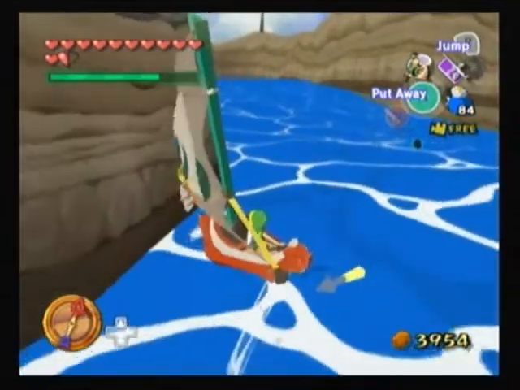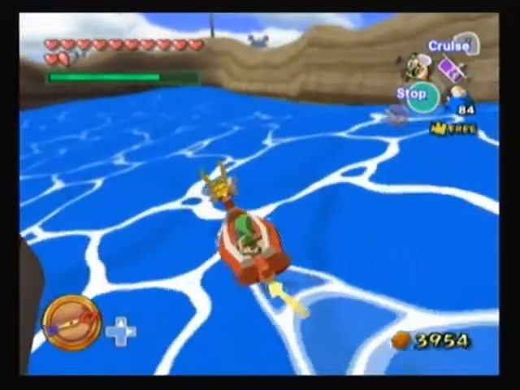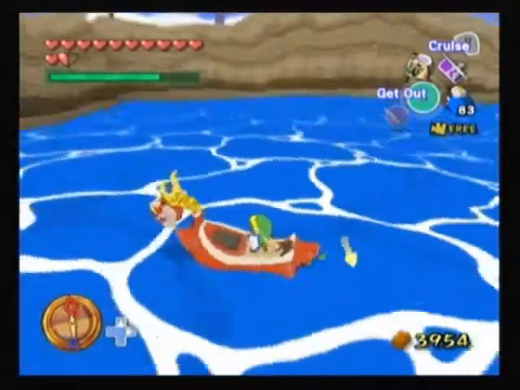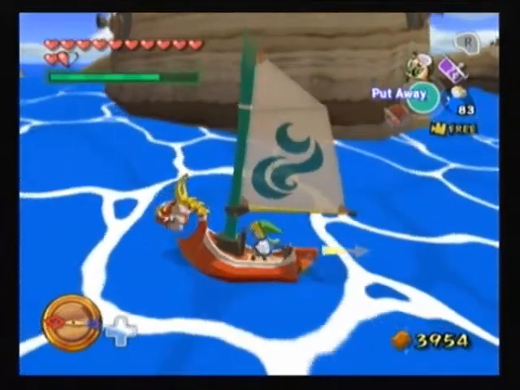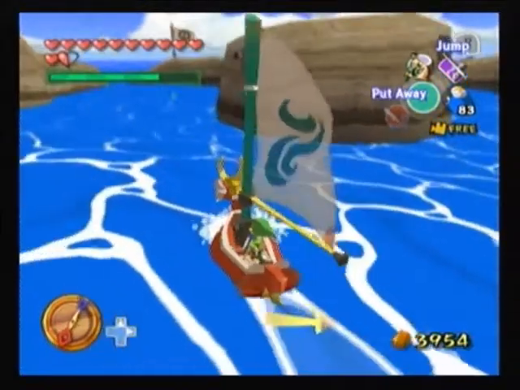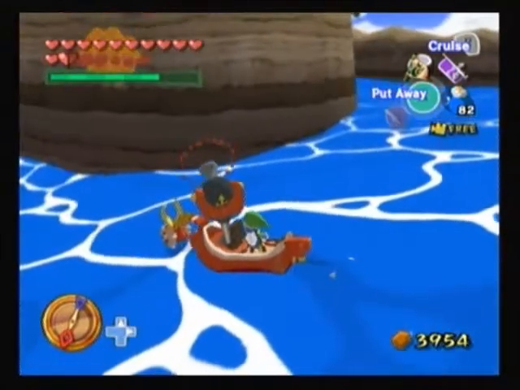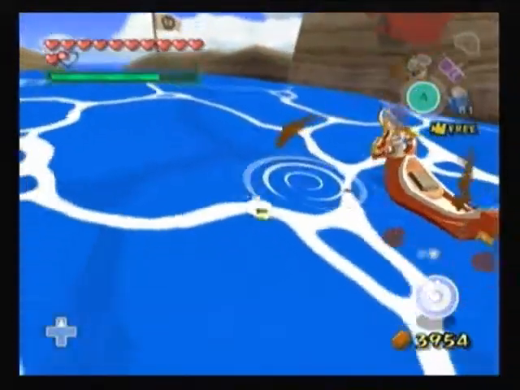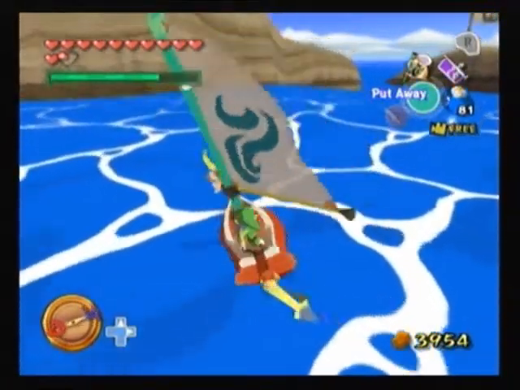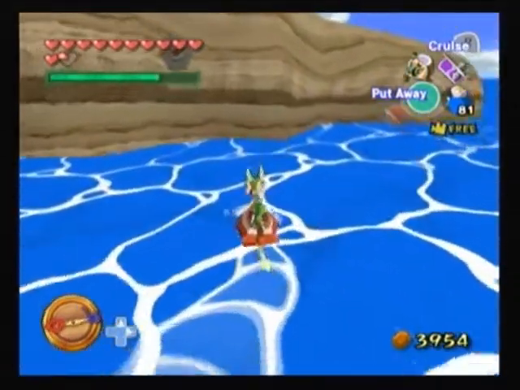Alright, so what we need to do here is basically take out all the cannons. And if you're looking to do any kind of completion run of this game, then the items that we're about to get are gonna be of use to you. We're basically gonna collect a bunch of sea charts, and those sea charts are gonna lead to very helpful items. Hang on, I'm against the wind here, this is no good.